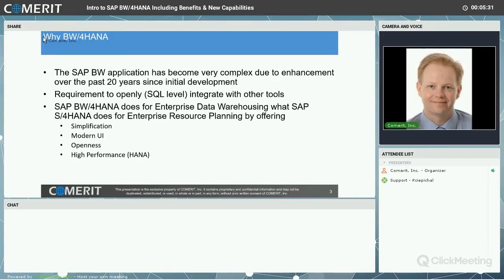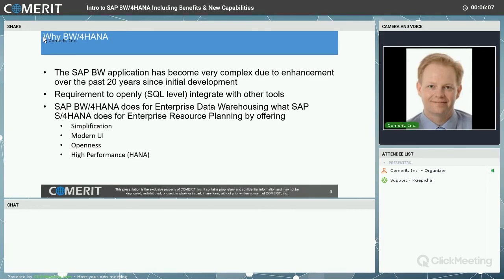So rather than having to go through the SAP interface standards, such as the BICS connector, the MDX, etc., there's been a requirement to get access to the data that resides in the existing BW applications using SQL rather than the open standards, open interfaces. That has been a big driver for a lot of our clients that really want to have various BI tools access the data in BW.